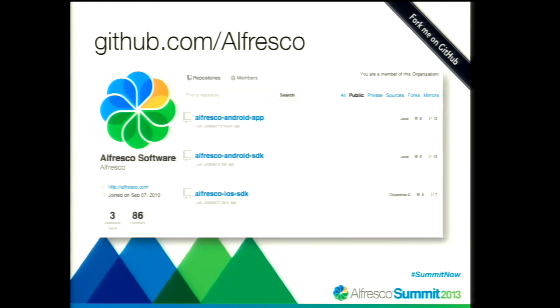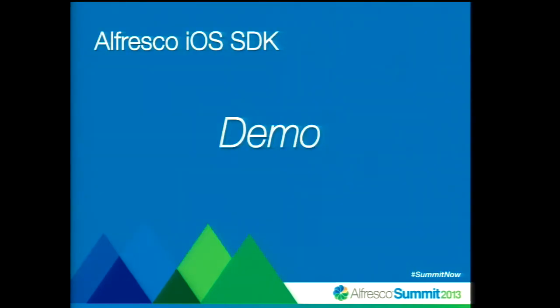So the original title of the presentation was Building Mobile Apps Quickly with the Alfresco SDKs. So I'm going to prove that that can be done by writing an app live, hoping the demo gods are kind to me today. And what I'm going to do is write 2 apps through the course of this presentation. One using Xcode and native iOS development, and then we're going to do the same app using Appcelerator, just to show you the differences and to show that neither platform is particularly scary for simple use cases. So let's dive right in.